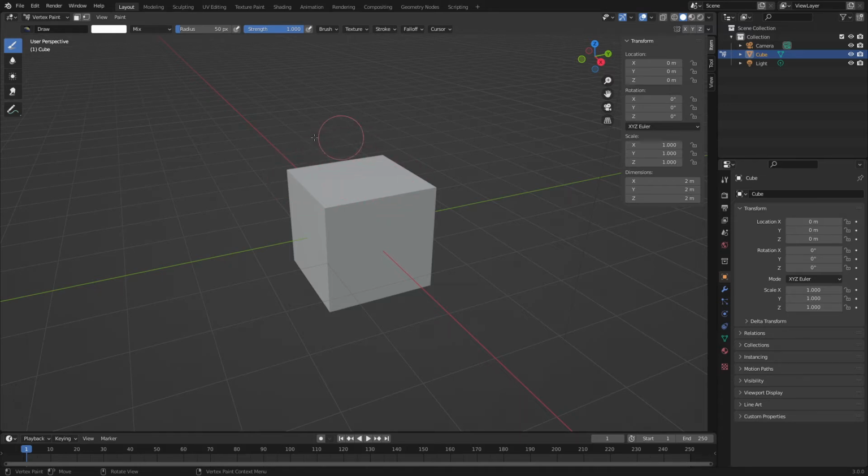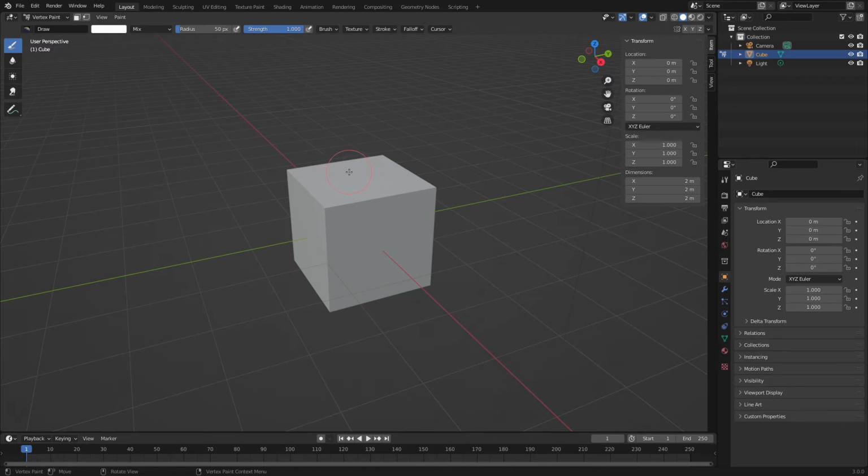Quick side note on Vertex Painting: even though you can use Vertex Painting colors in production, sometimes if I have a really complicated mesh with a lot of pieces that are layered on top of each other, I'll use Vertex Painting to colorize each individual layer or part of the overall mesh.